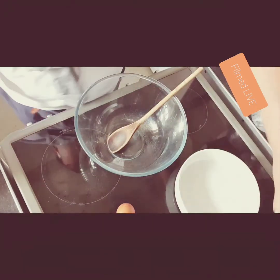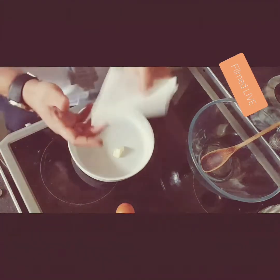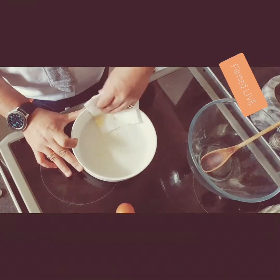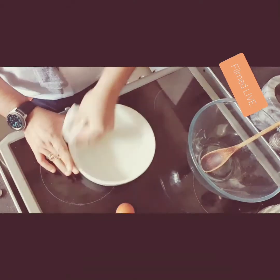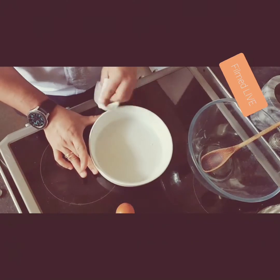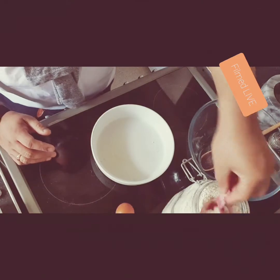What I do need to do before I do anything is butter my tin. Okay, so I've got a little bit of butter here. And I'm just going to be using some paper towel to get into the edge. Basically, it's to prevent it from sticking. So I'm just going to go all the way around in the middle. Also, don't forget the rim of the dish. Another trick that I find is very useful is to put a little bit of flour.